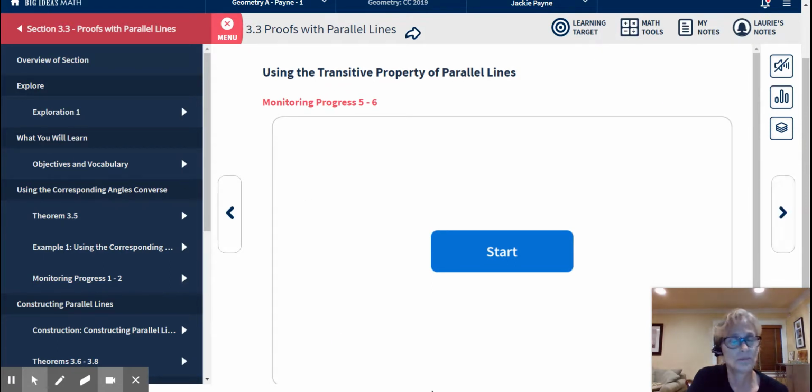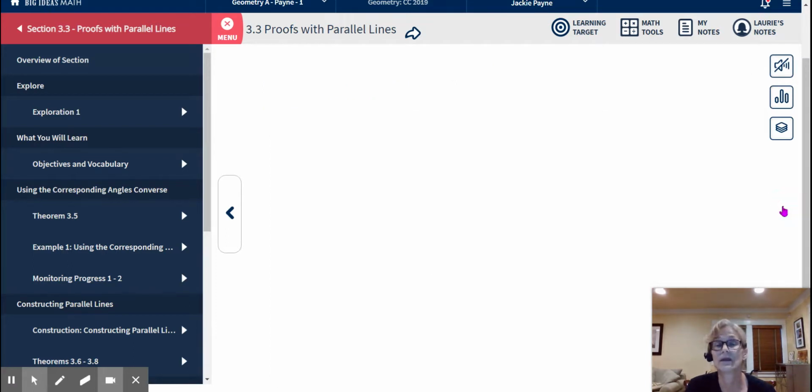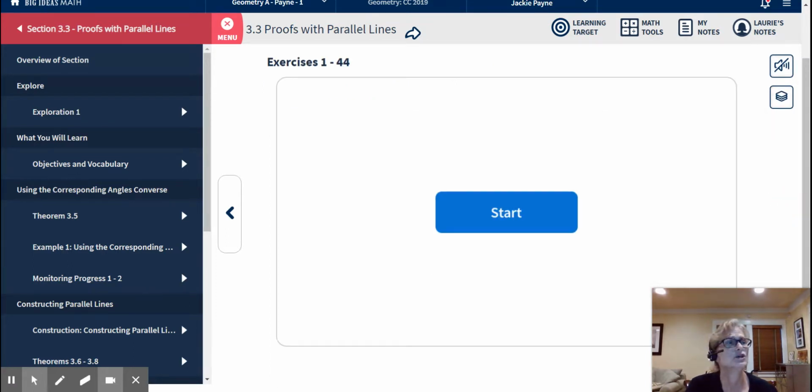So on the monitoring progress, again, we're going to be doing that in class together because I want to see, after you do this, we'll be doing some problems in the student journal. Keep that handy, as well as, like I said, you can find those class notes, the Cornell notes in the AVID style in the class notebook. And I believe we're ready to start. So for 3.3, we're probably going to be doing the assignment in Big Ideas, and I'll post it, so just look in the general feed.